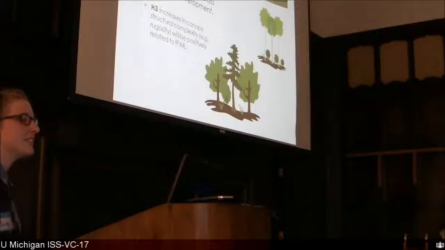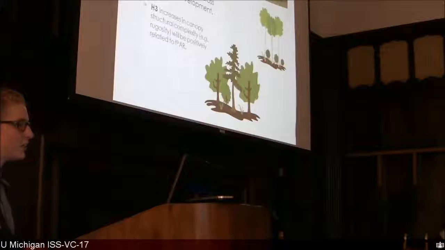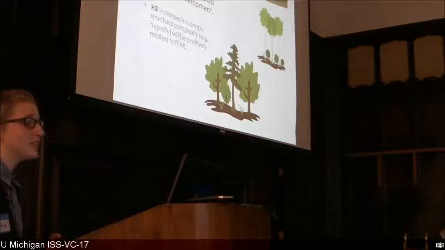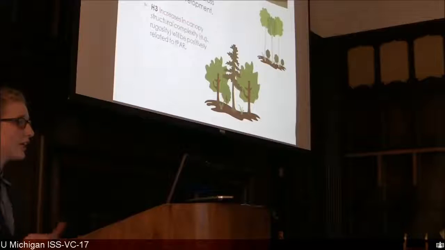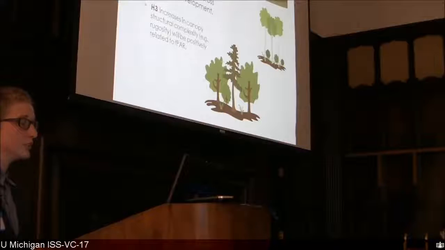My third objective is to link forest physical structure with canopy light interception as FPAR across ecosystem development, and this has to do with the distribution of resources that will be changing as forests age. I may also be looking at nitrogen as well, which is going to be another resource of interest.